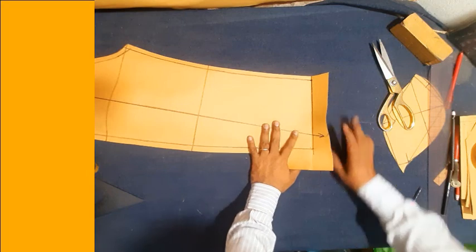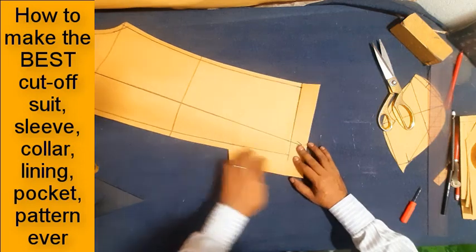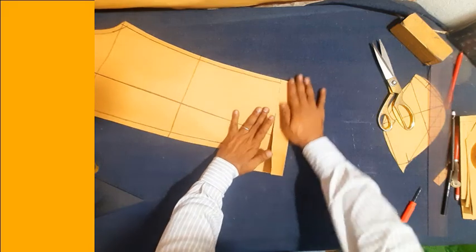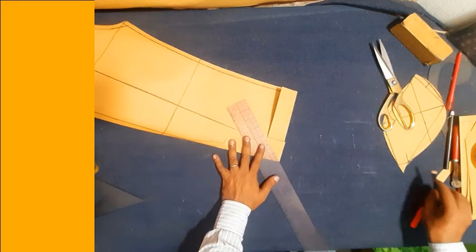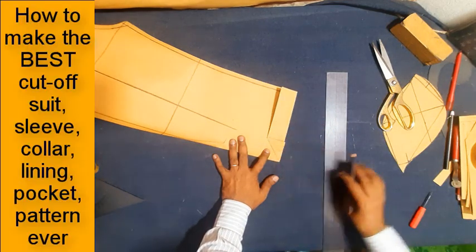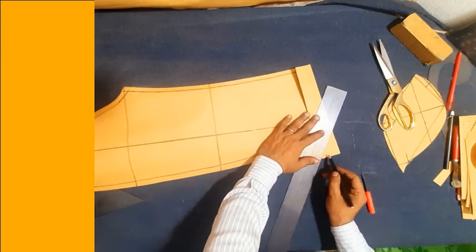Now make sleeve placket side. Here I fold and make a fold, same as the sleeve opening line, seam line, and sleeve opening. Sleeve side seam allowance — make as a fold. First sleeve opening line, second sleeve seam allowance, second sleeve seam side. This point to this point — the sleeve seam allowance line. Mark, make a pointing mark, third sleeve.